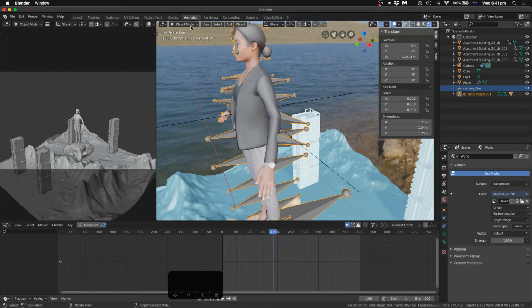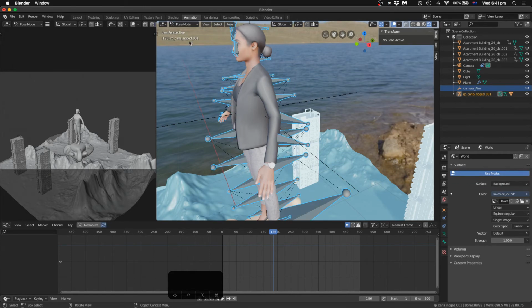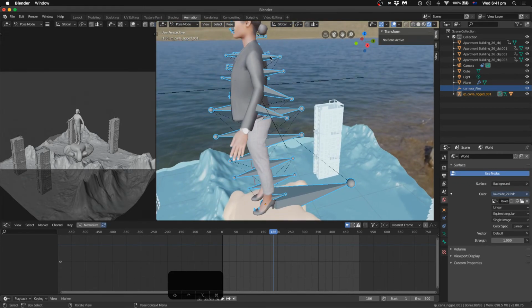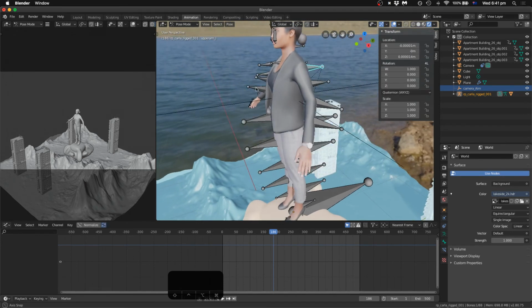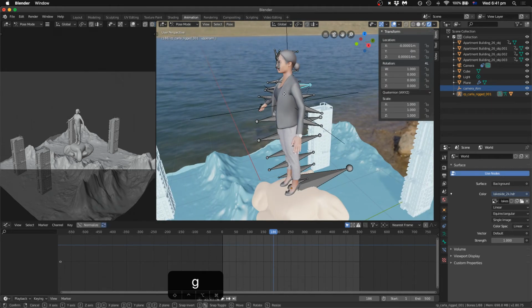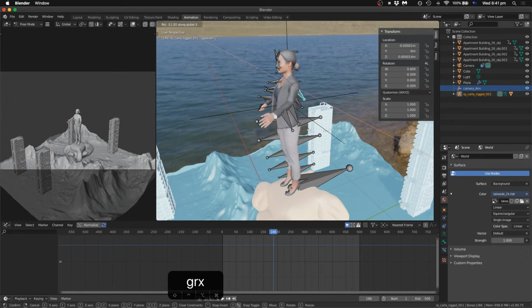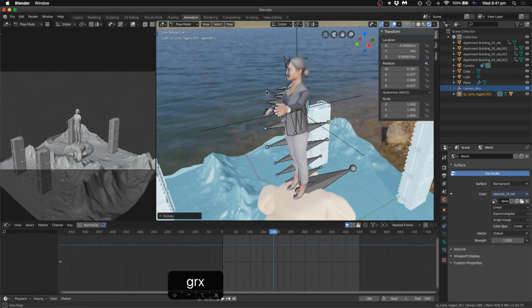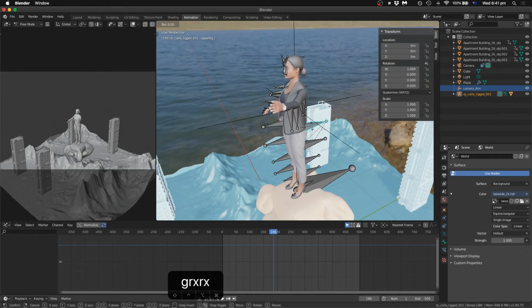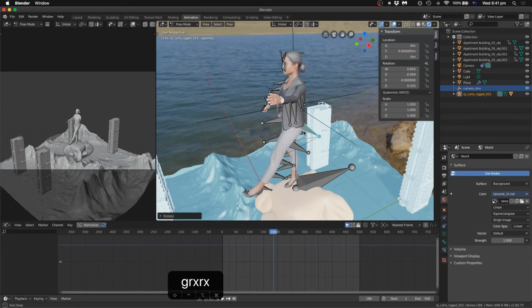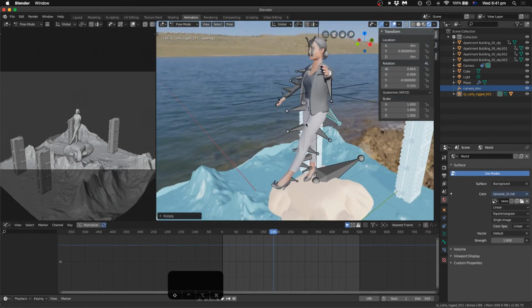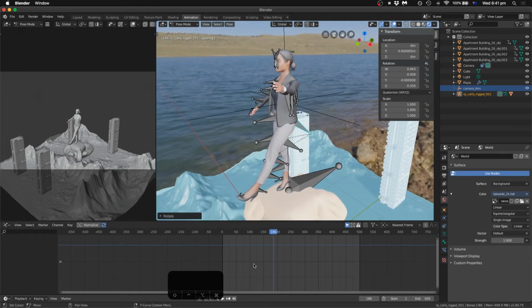So if I click on the armature, I'll show you how it works. If I go into pose mode, and grab one of these handles, and press G to grab, you'll see it's not quite what we want. It's just bending the mesh around. Usually with these bones we rotate them. So if I rotate this, think of it like rotating your shoulder joint. I can rotate my arm. And same thing if I rotate the leg on the x-axis, we're getting movements that would be appropriate for a figure like this.